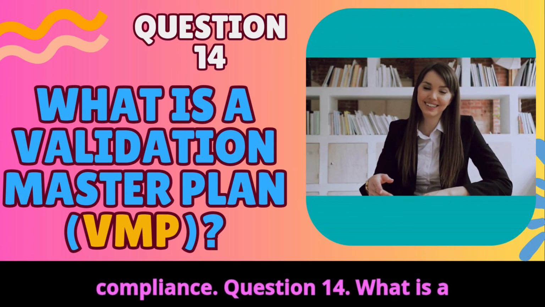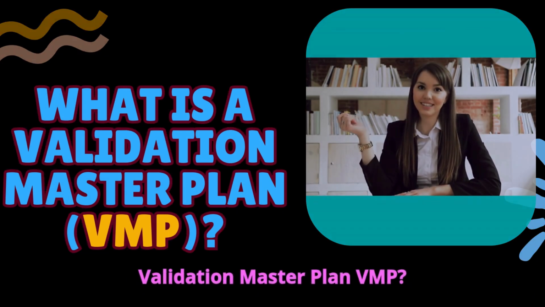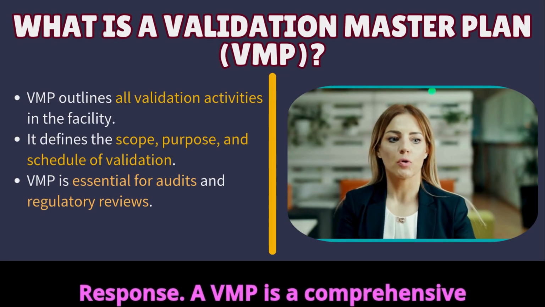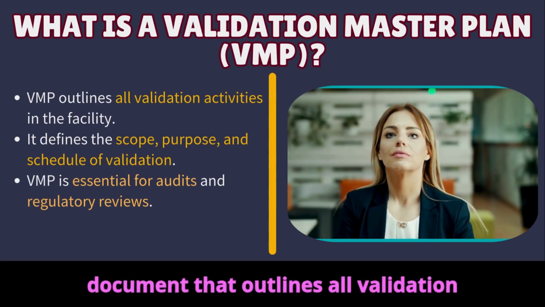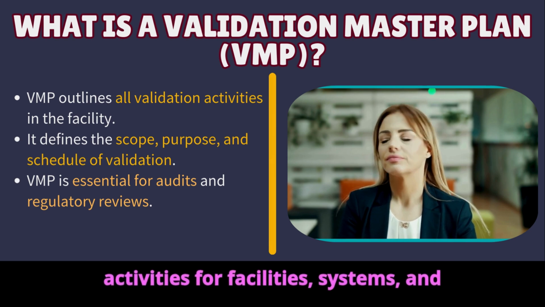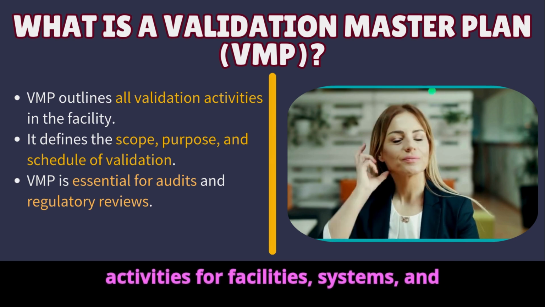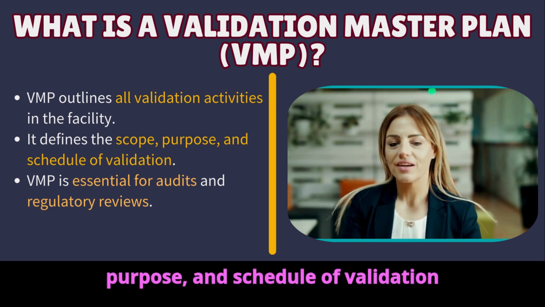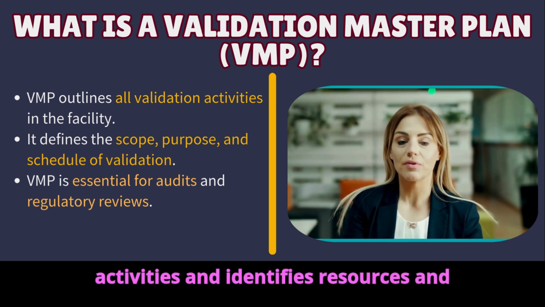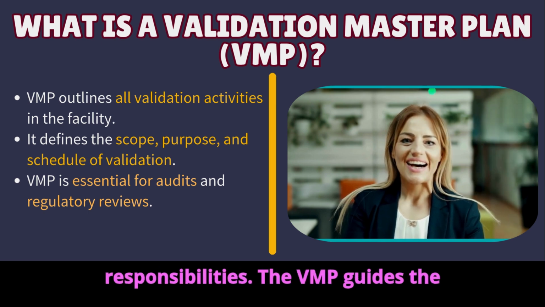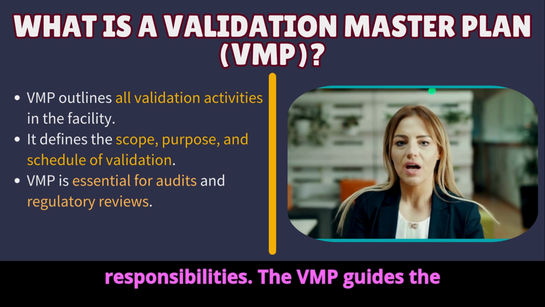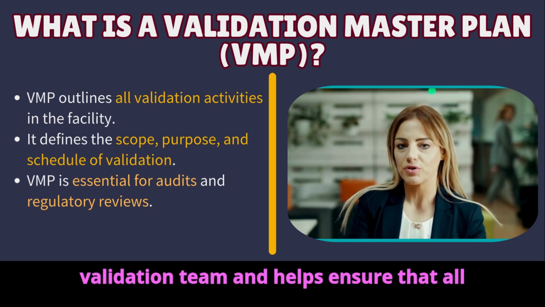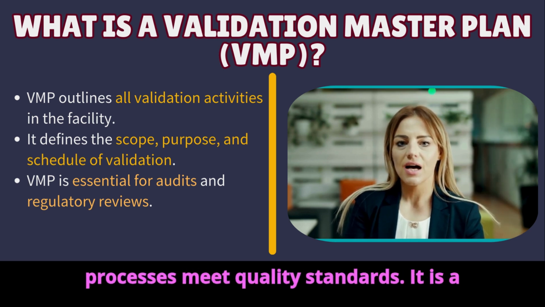Question 14. What is a Validation Master Plan (VMP)? Response. A VMP is a comprehensive document that outlines all validation activities for facilities, systems, and equipment. It details the scope, purpose, and schedule of validation activities and identifies resources and responsibilities. The VMP guides the validation team and helps ensure that all processes meet quality standards.